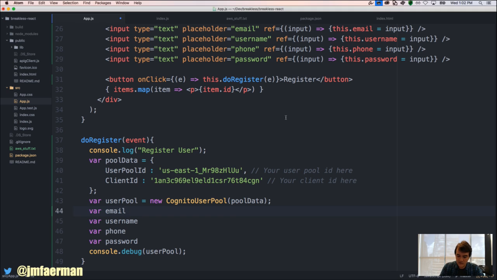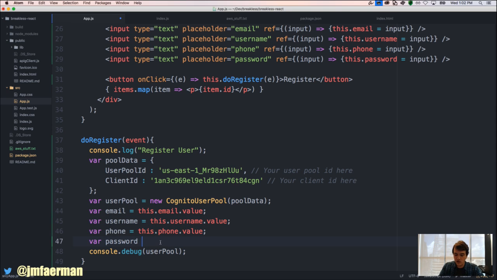And this equals this.email.value, and this is the same here with username, the same with phone.